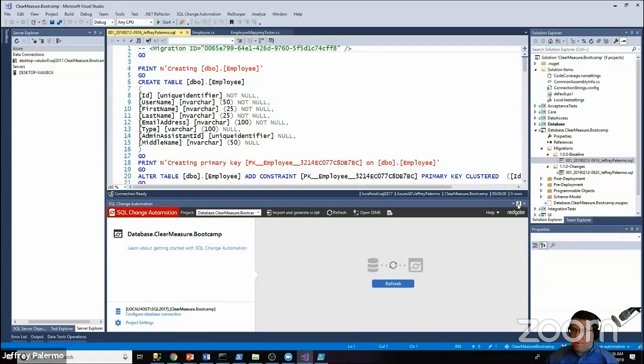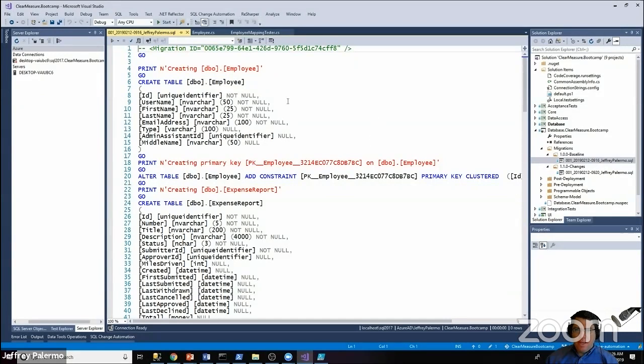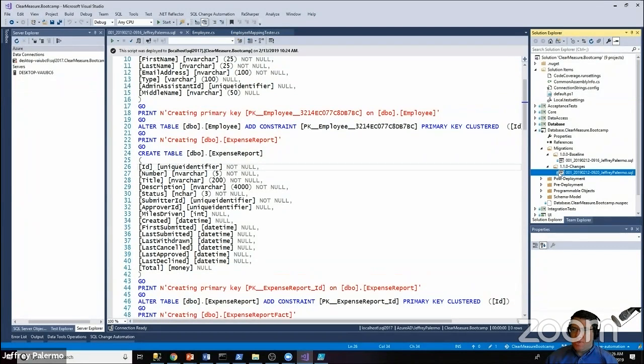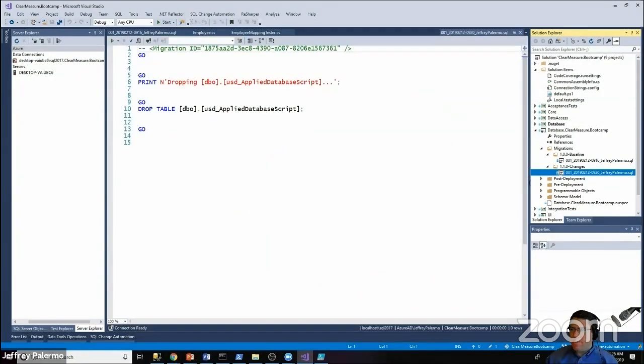Okay, let me shrink this down. We have an employee table, we have an expense report table. It's whatever we started with. And then we happen to have one particular change, which was a conversion. I had a database where I converted it from AliSQL, which is in line with DbUp and Roundhouse, and it has a database where it tracks the database scripts. I just went ahead and got rid of that, so that's the one migration that I put in here.